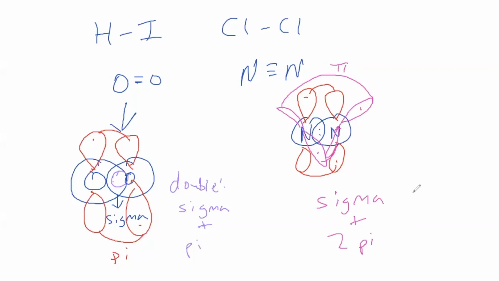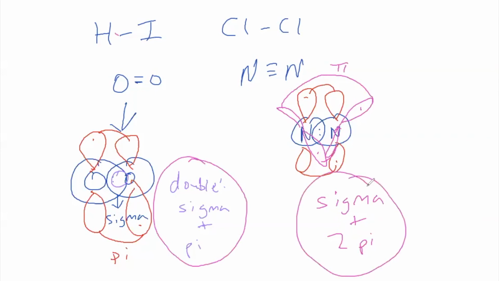That makes sense. And that's all you have to memorize. You don't need to recognize this diagram, or remember that there are pi orbitals being shared. All you have to remember is this: with double bonds you get a sigma and pi. For a triple bond you get a sigma and 2 pi, and then single is just 1 sigma. That's all you have to remember. Okay, perfect.